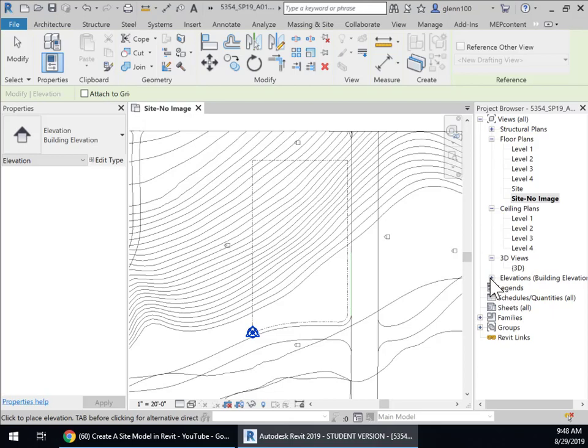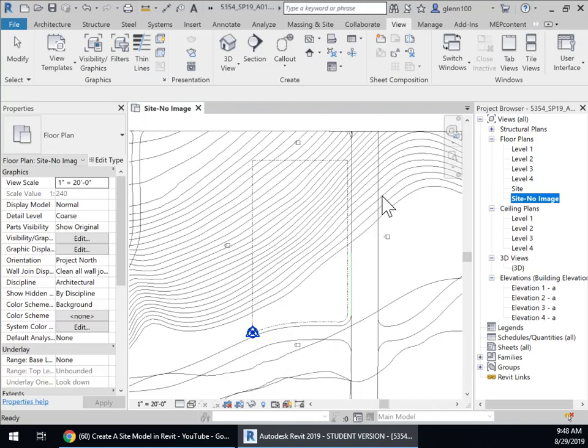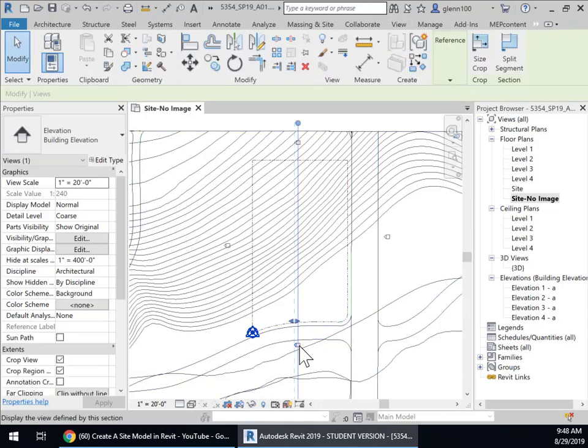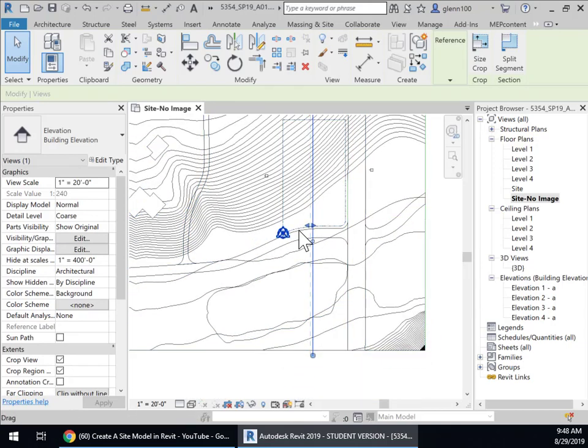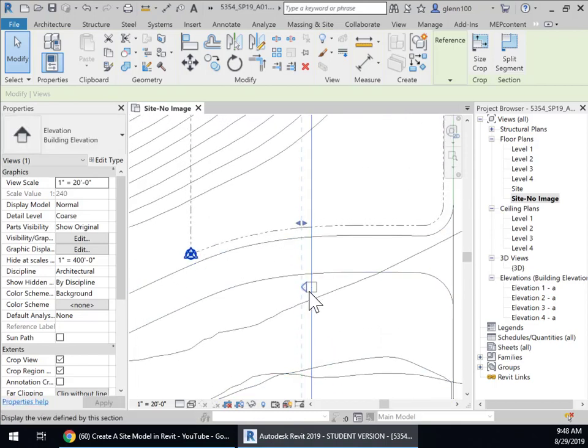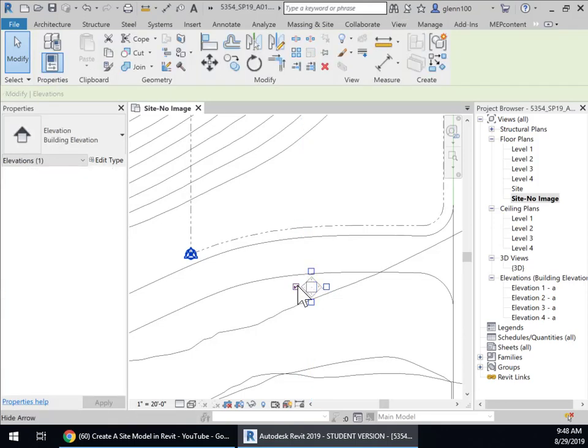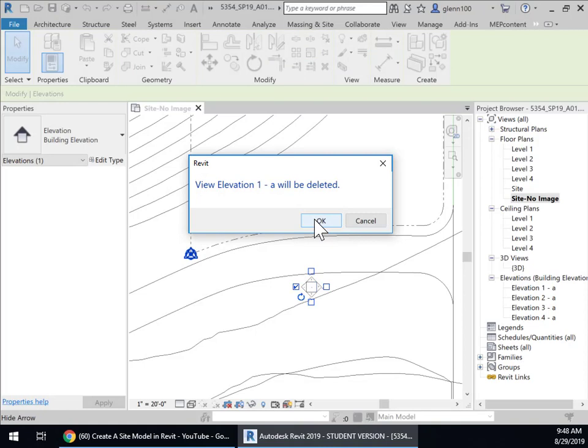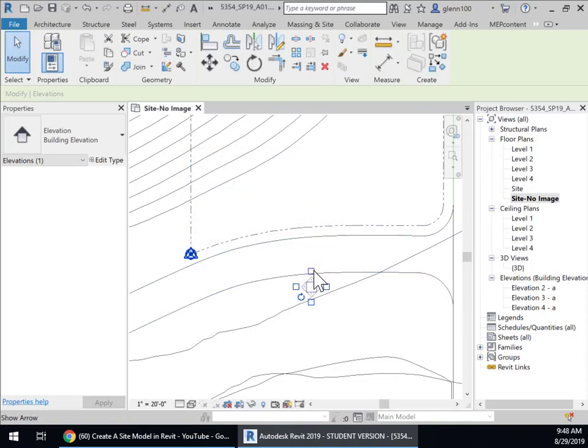Okay. And if we look at the elevations, if we remember, we went counterclockwise in this direction. So this elevation marker here should be elevation 1A, right? And so you can see that's the elevation right now. That's not the one we want. We want the elevation that looks to the north, right? So what we're going to do is select this and uncheck, which is going to delete that section. And then we're going to recheck this one, which is going to add another one here, elevation 1B, I think now. So that's the B direction.